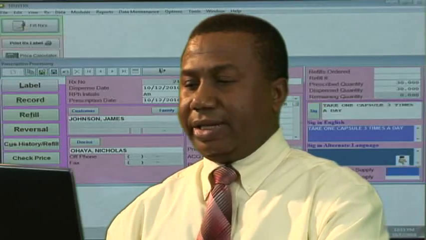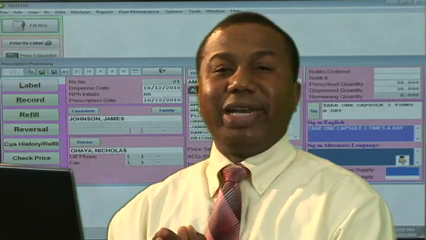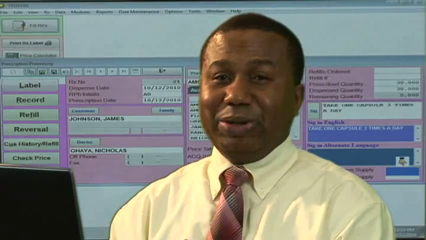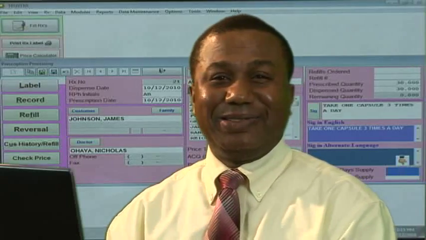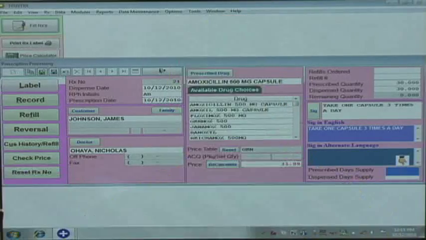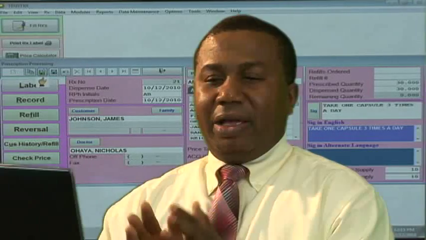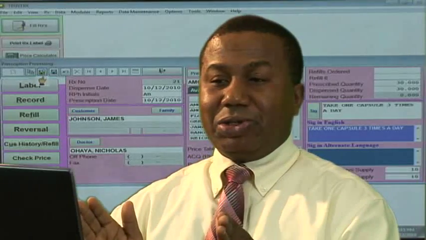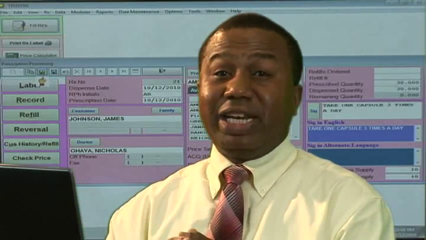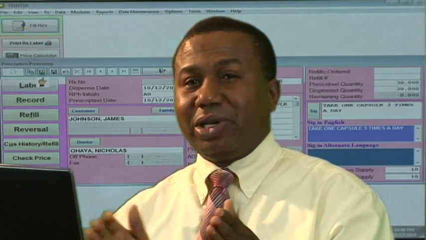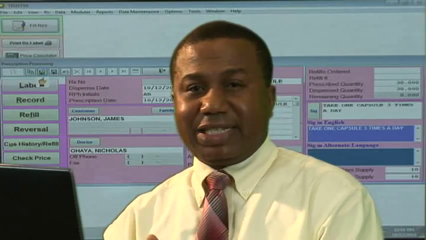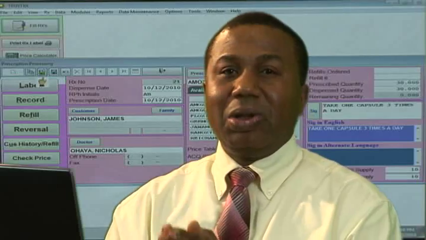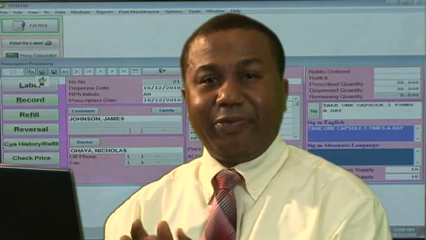Now, the next item asks you, how long will this last? As a pharmacist, you should be able to know that when you take a capsule 3 times a day, the 30 capsules should last 10 days. So let's put 10 days there. 10 days. Enter. Now, if you have multiple prescriptions, that's a batch process. You want to process the next prescription before you print out so that you can print everything at one time. Once you click where the arrow is pointing, it says next to allow you to enter the next prescription. Let's say this is the only prescription we are processing for the moment.